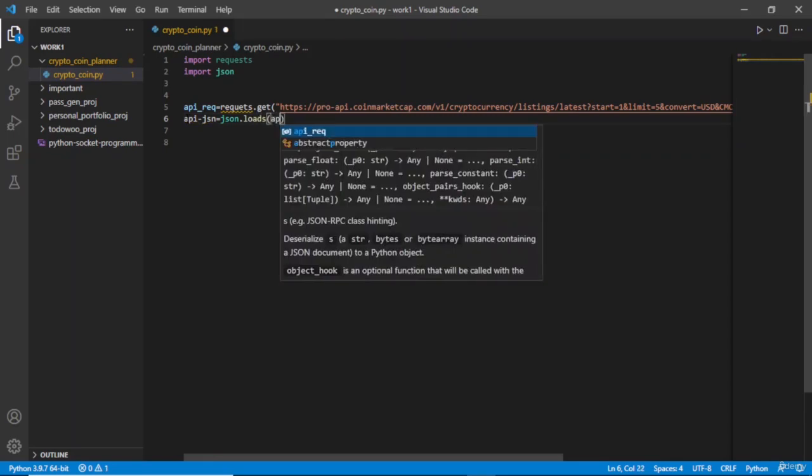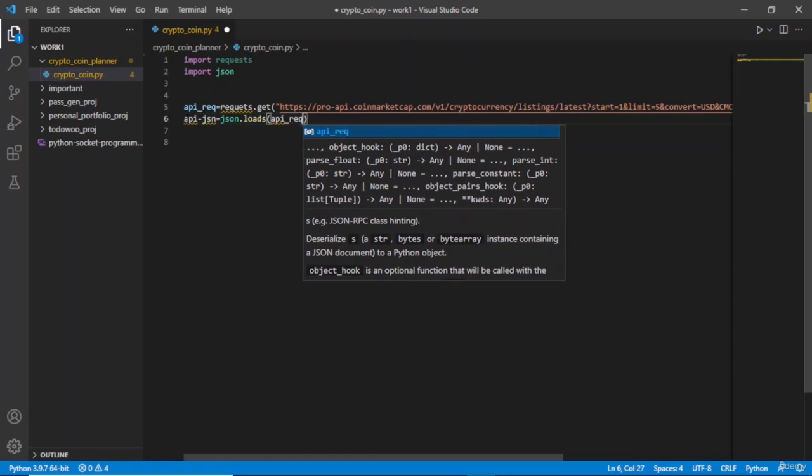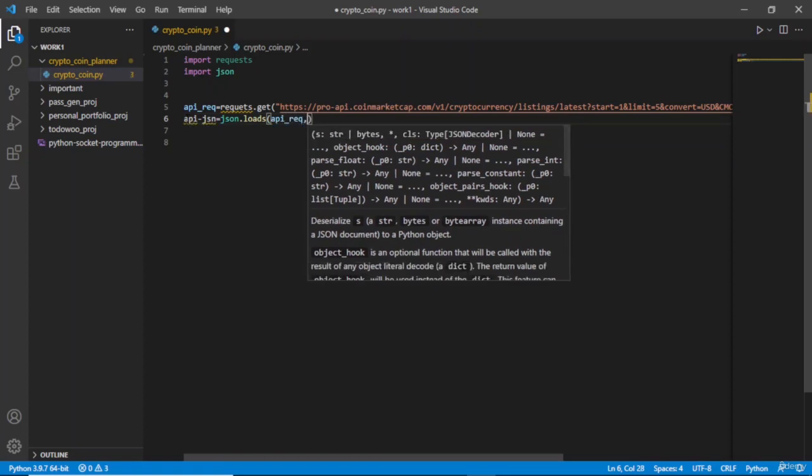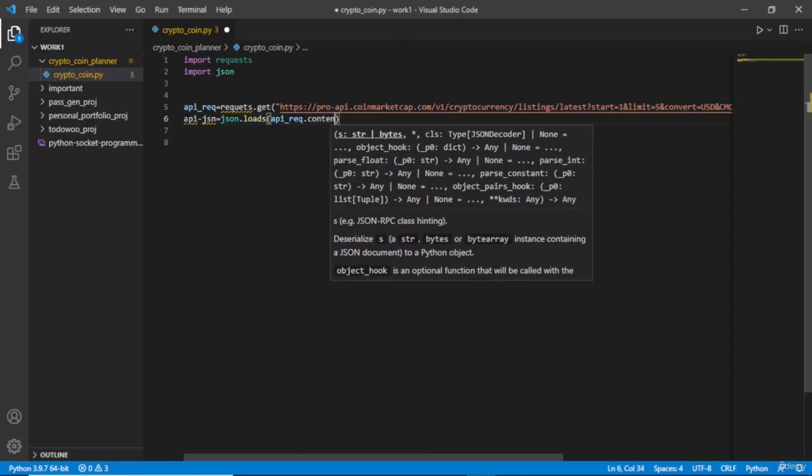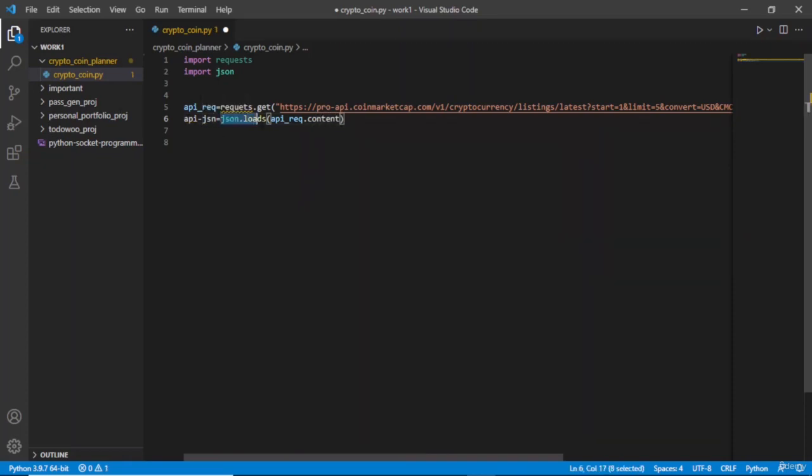Now we will get our variable, that is API request, and with it we will give the function that is content. So actually this JSON function is going to load the content inside the API request variable, which is fetching a request from this website. So API request is fetching this website's data. Our JSON variable is loading a JSON file, or the content inside this website. So this is our first task that we have done.